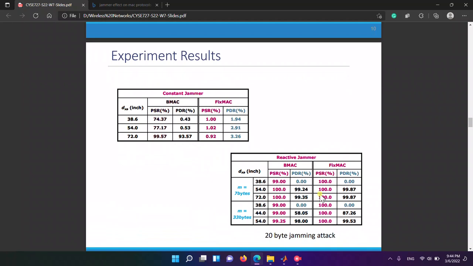So for the constant jammer, okay, I forgot what BMAC means. BMAC, I think it's the one that tests the noise and then removes the noise and then takes the signal. For example, if I'm a receiver and I'm always receiving noise at, say, level 3, I will know this is noise because it's constant at 3. Signals are not constant, that can't happen. So what I will do is shift the 3 to make it my 0, and then that's it.